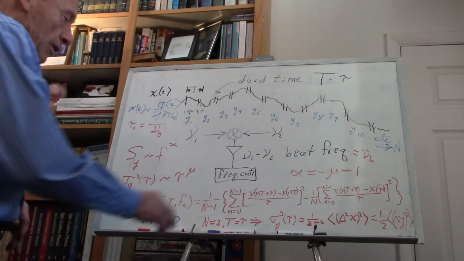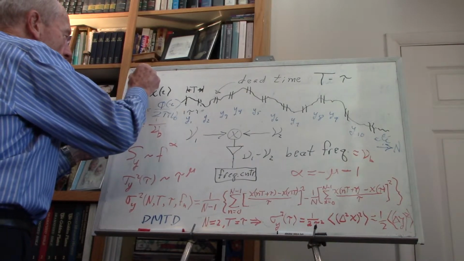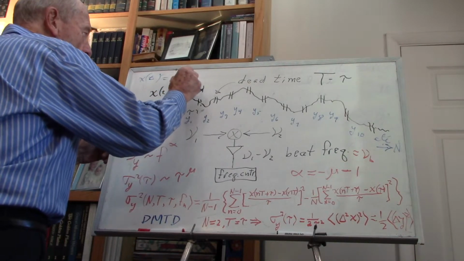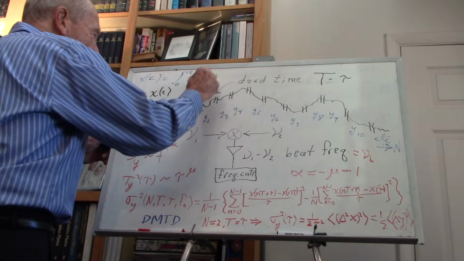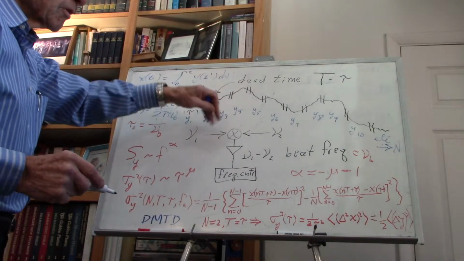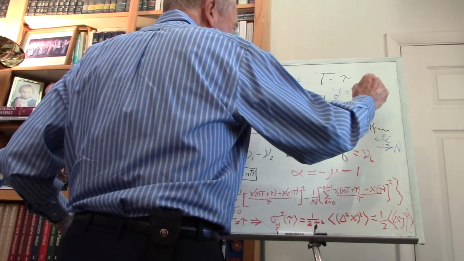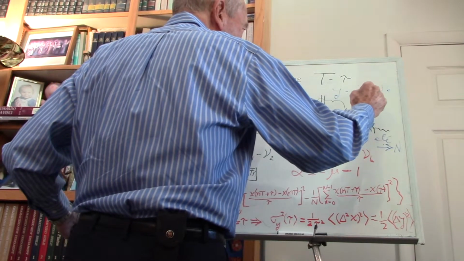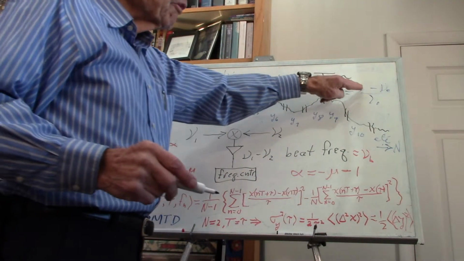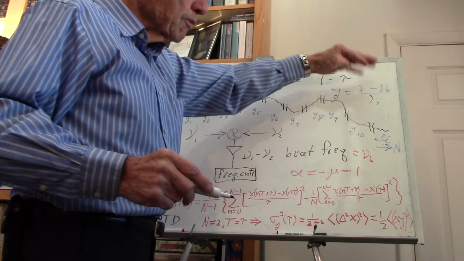So this is the time error, and you can also write x of t as the integral from 0 to t of y of t prime dt prime. So x is the integral of the frequency variations, where y is equal to the actual frequency coming out minus nu 0, divided by nu 0, so it's a fractional frequency. So when the frequency is right on, y is 0, and the deviations are measured in y as the frequency varies with time.